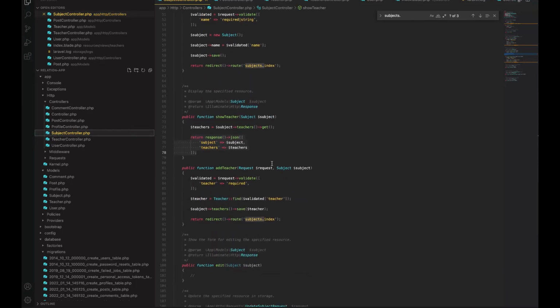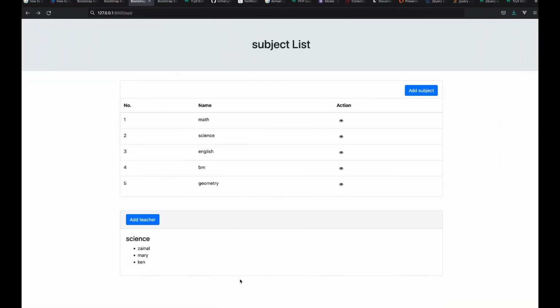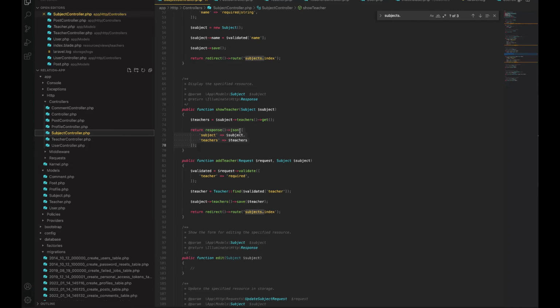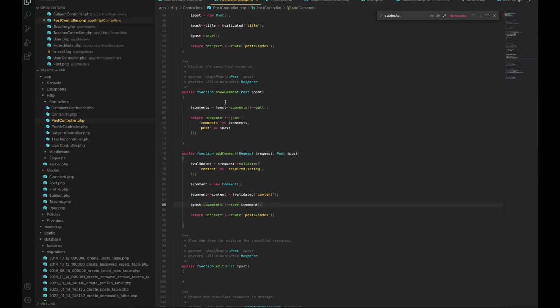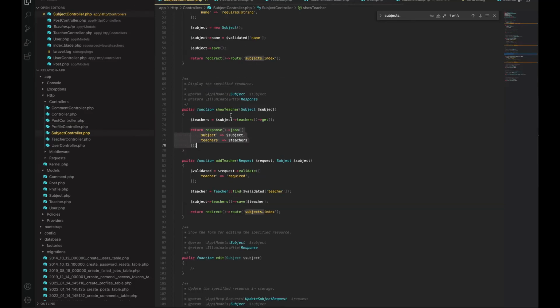The way we can do it is similar to the one-to-many. As you can see here, in the one-to-many, first we just need to know the post, we call the function, and then we get the comments that belong to that post. The same thing goes here.